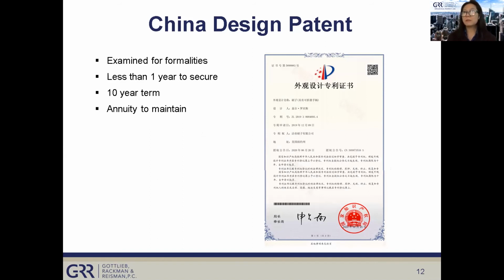So once it meets the formality, it will grant the design patent rights. Typically, it takes less than 1 year to secure in China. In the US, it can take anywhere from 1 to 2 years. The term of protection is only 10 years versus 15 years for a US design patent. There is also an annual fee required to maintain a Chinese design patent, whereas in the US, there is no maintenance fee required at all.